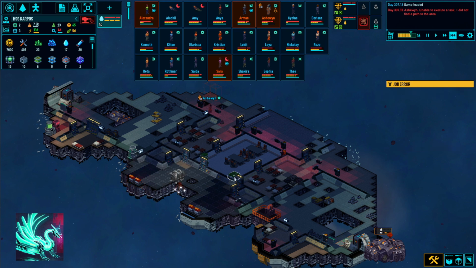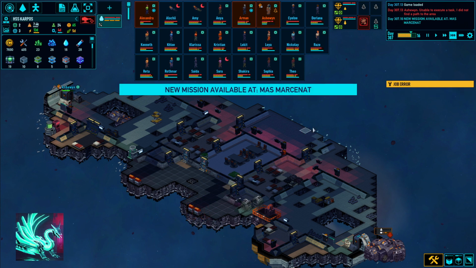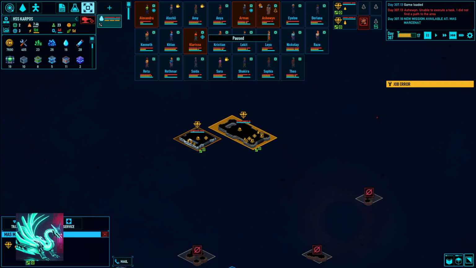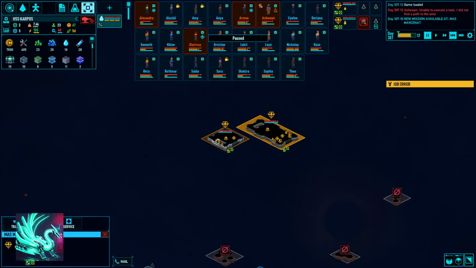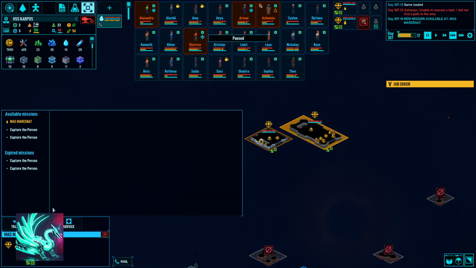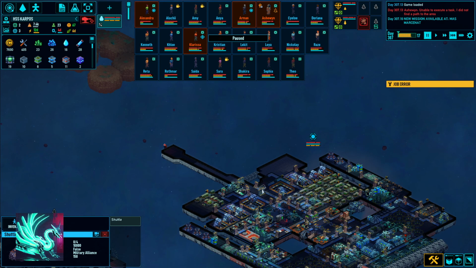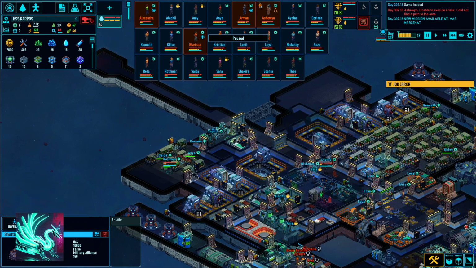So I'm just going to chill for a couple minutes here and watch these guys take apart the Slavers Guild ship. New mission available. Wait, do we have another? I realized we had friendly ships in the sector. I forgot about these guys. Sorry, guys. They want us to capture people. We could think about doing that now. We have enough crew for it. We probably would want to have a third shuttle for that.